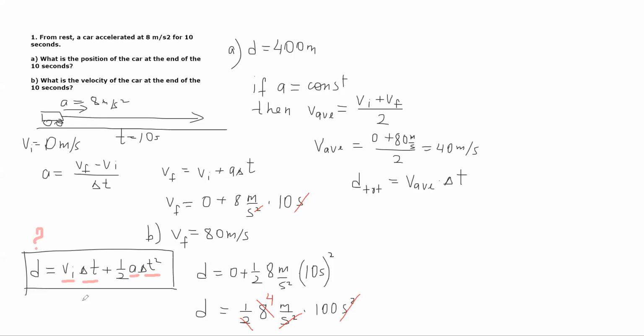So again, budget your energy, budget your time, depending on the problems, and try to see which way is easier. By easy, I mean more efficient, because sometimes people choose easier work and they end up doing a lot of tedious work. So we want to get it done quickly and efficiently. So from here, we see the total displacement will be equal to 40 meters per second times 10 seconds. Seconds, again, conveniently cancel out. So the answer is 400 meters.